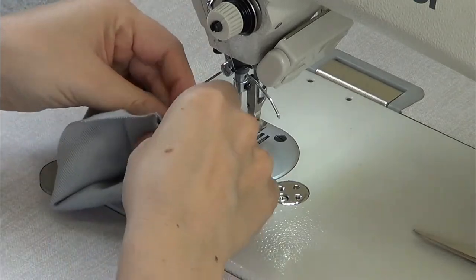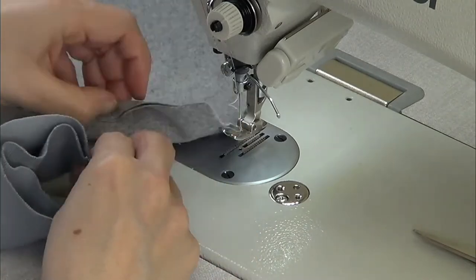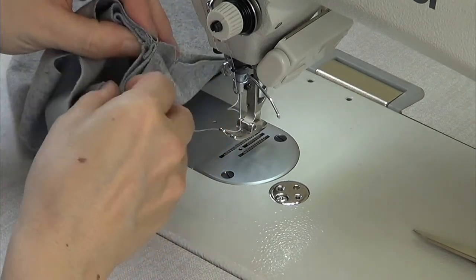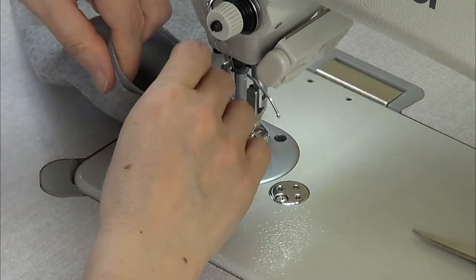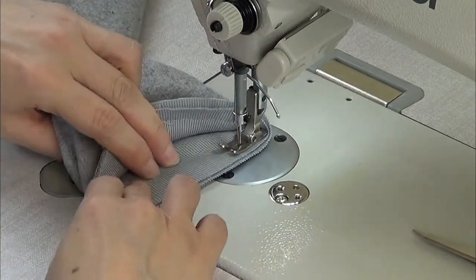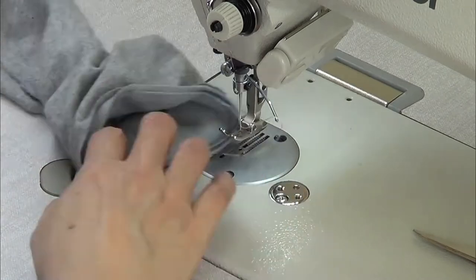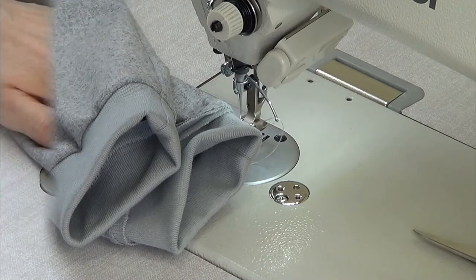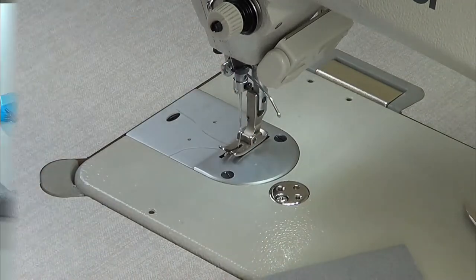This is the elastic of the cuff. We face the rights and we close on the sides, and then we fold in half and match the sides, and we start sewing. And you have to pull the elastic to spread the elastic all around the cuff. We pass a stitch on the head of the sleeve from notch to notch.